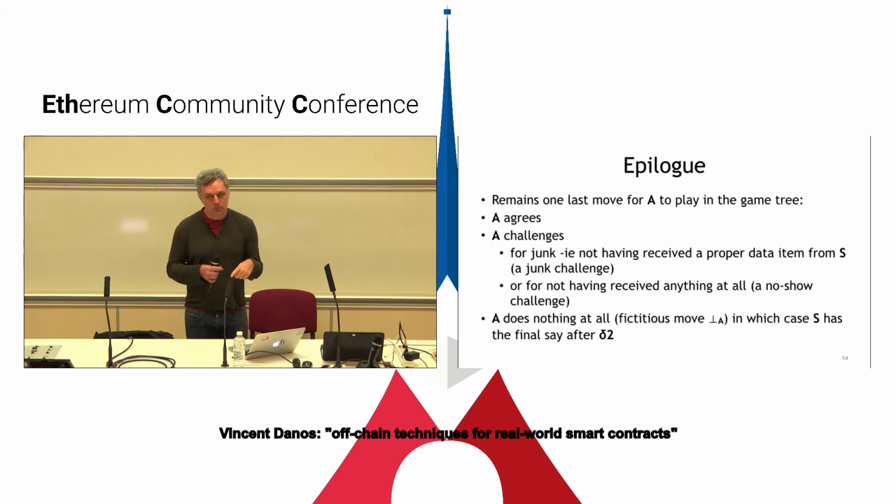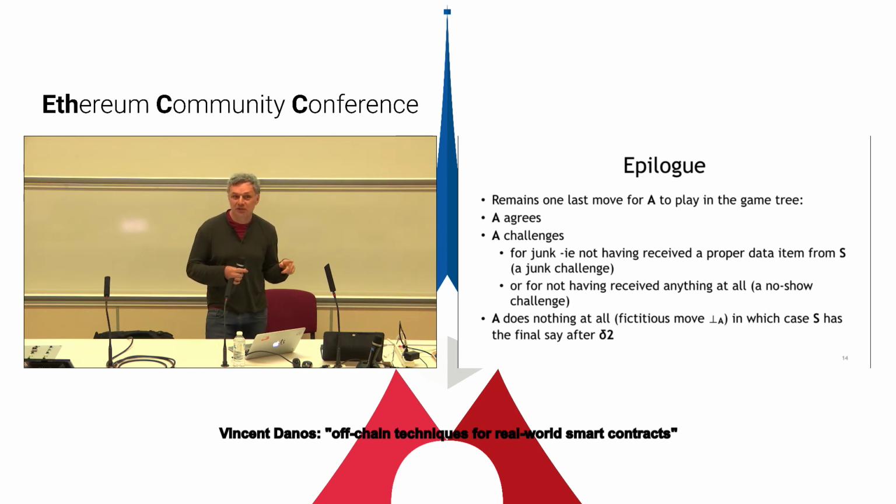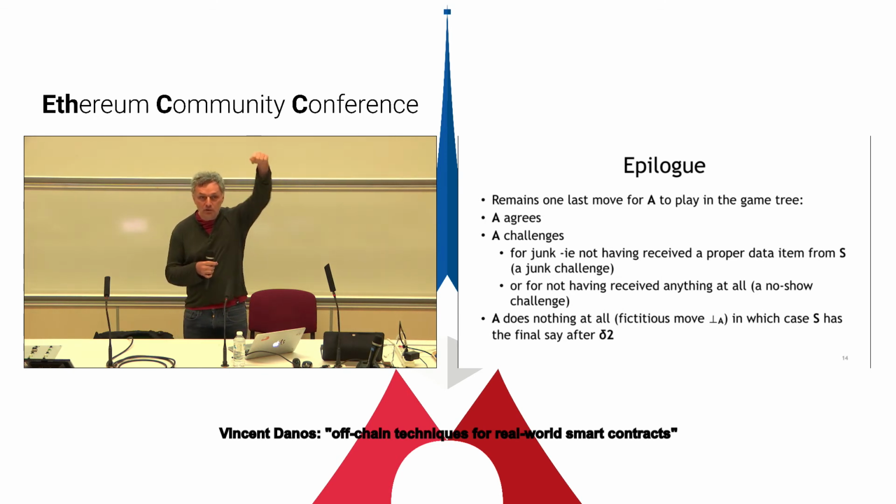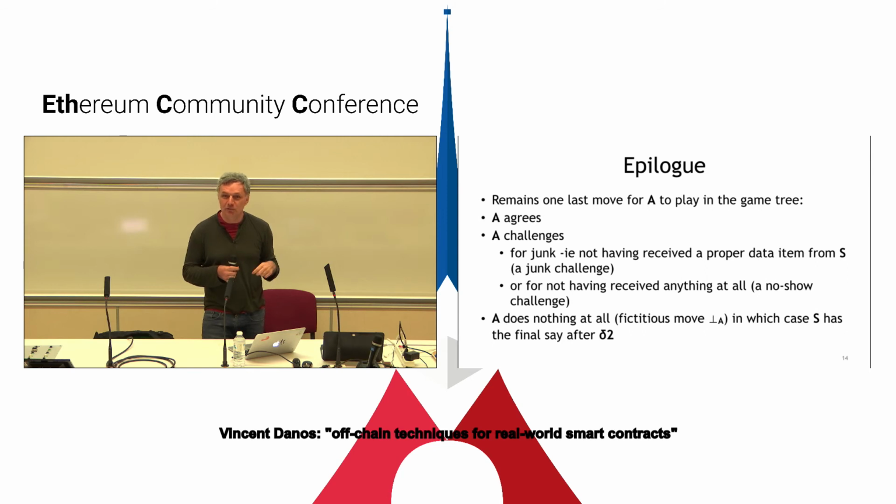Or, if A is not fine, A can challenge. So as we said, you can challenge because you did not receive the data. So you look up the chain, which means concretely that you did not acknowledge receipt of the data, right? You may have received the data, actually we'll never know. But if you did not acknowledge the receipt, then the server S was stupid because he was not honest in the technical sense. He did not wait for your acknowledgement. So by now, if you have the data, everything is fine, you have not sent your receipt and the keys on the chain, it's easy to not pay. You have the data and you just say, I didn't receive it. And there's nothing anyone can do about it. The mother contract cannot save you.